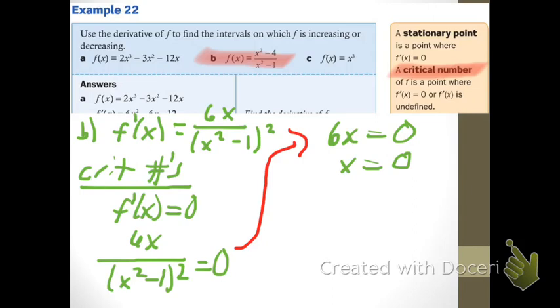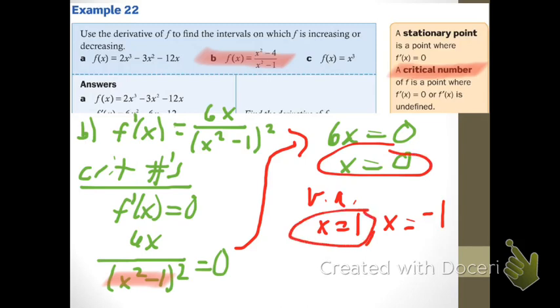Also, there are a couple of vertical asymptotes here. If you look at the denominator, there are two values of x for which the function would be undefined. And let me go ahead and label those. All right, we're going to have a vertical asymptote at x equals positive 1 and at x equals negative 1. So our three critical numbers are x equals 0, x equals 1, and x equals negative 1. And what we need to do is look at all the intervals that lie between each of those critical numbers, and to the left of all of them, and to the right of all of them. It's going to be 4 intervals in all. Let's go ahead and continue this.